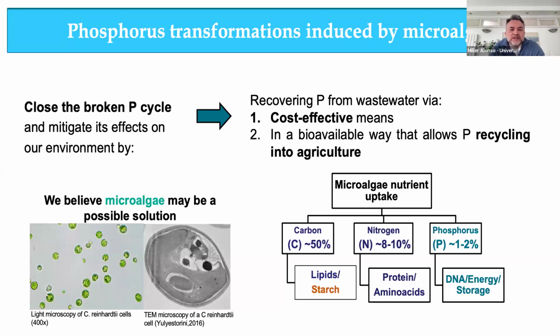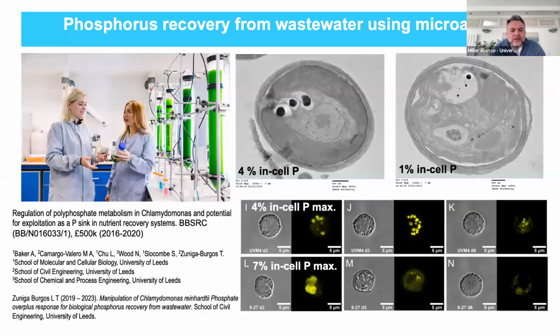And for that reason, it was very difficult to combine two key elements. If we grow biomass at large scale, very fast, we can capture more CO2, but we cannot capture nutrients at the same pace, because if you want to grow very fast, you also need nutrients. So you need a nutrient-rich environment. That was the two points: if you want to have high biomass, you need a nutrient-rich environment, but then we are not going to be very efficient in capturing the nutrients. So we were looking at that in more detail.